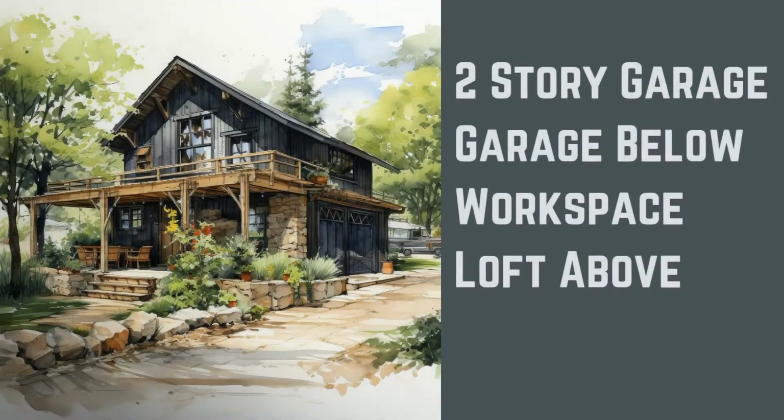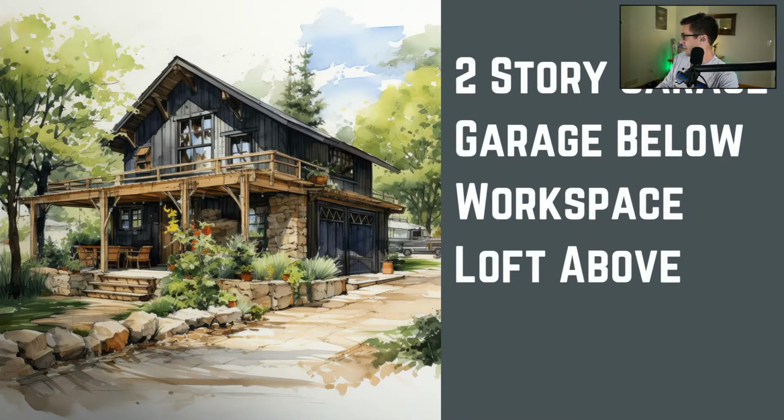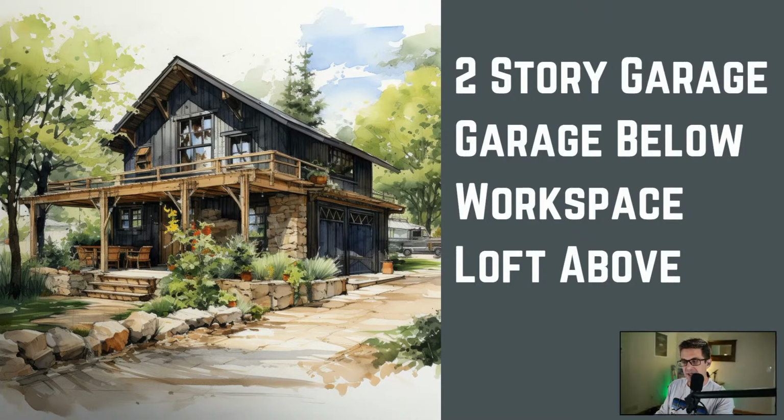Let's get into it. What are we looking at? We're looking at this, which is, I need to get my face out of the way so you can see it. Okay, so I played around in Midjourney. I've been having a lot of fun doing that lately. We're just going to do a 2-car garage with a workshop space, and then a loft space above. Maybe we'll put a bedroom and a bath up there. I've got a rough idea of dimensions I want to get to, but we can dive into that in a second.